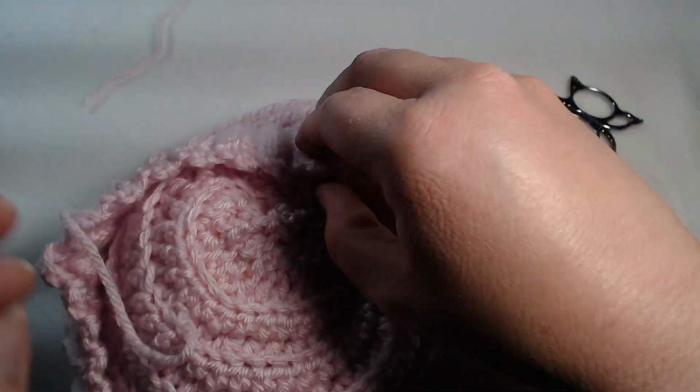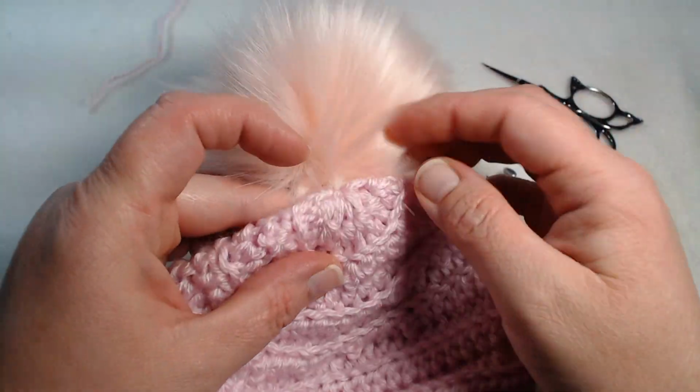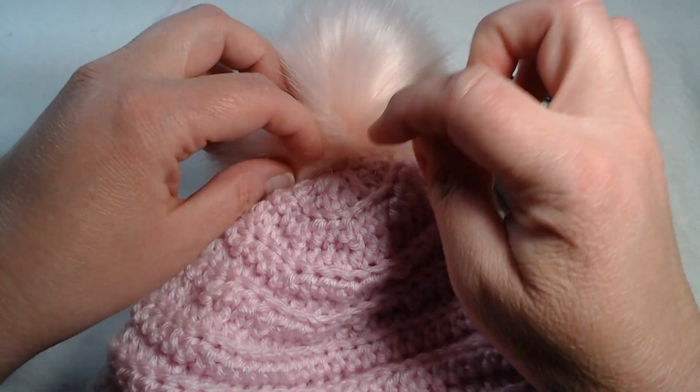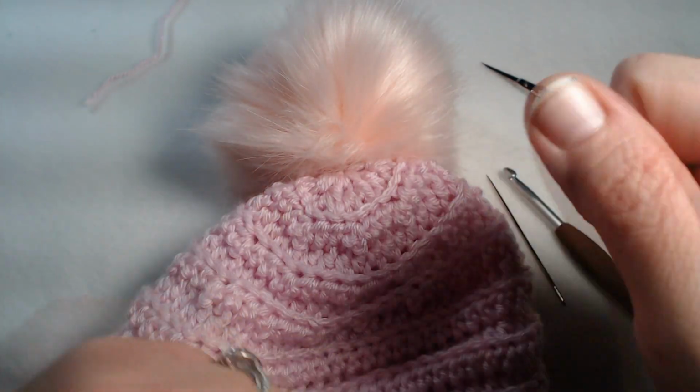Okay, so go ahead and snip that off. Now the pom-pom is on. Now what you might have to do, if it's too wobbly, is go back in there with more yarn and try to grab the fabric that's in here, and put the needle through, and then take it through the other side of the hat and try to get it on there.